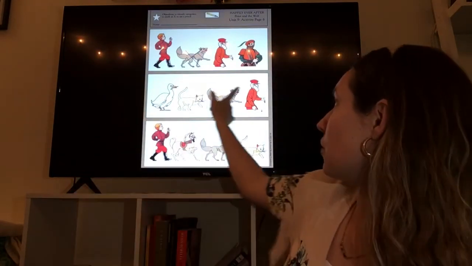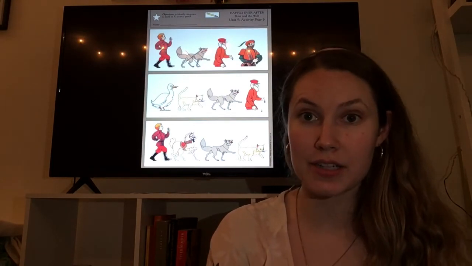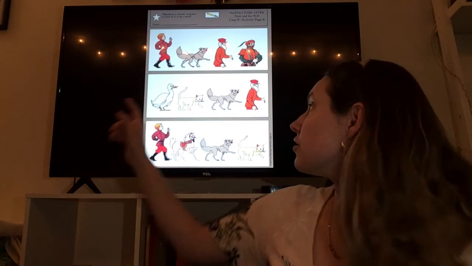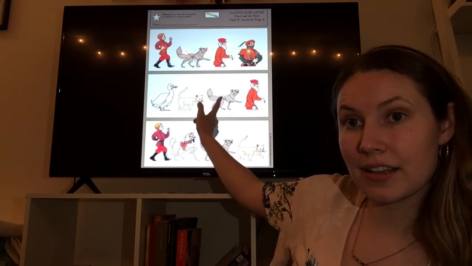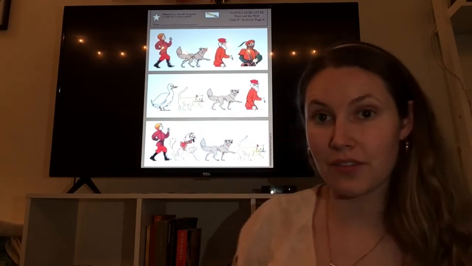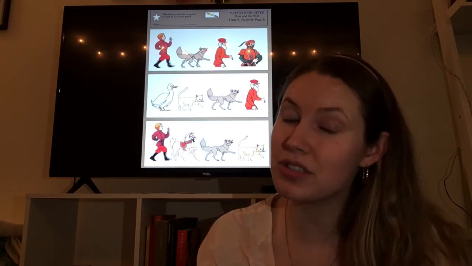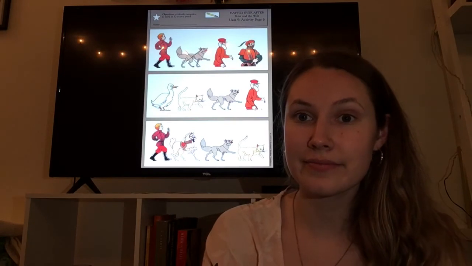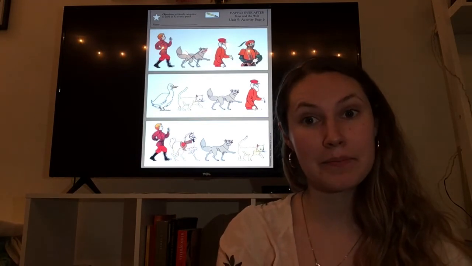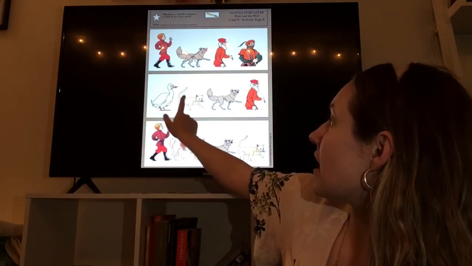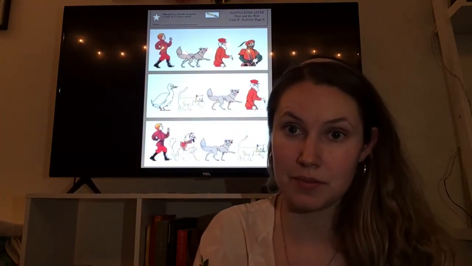Let's look at our next row of characters. Let's think about what could be the same or different about these characters, and we'll start by naming our characters. So we have the duck, the cat, the wolf, and the grandfather. What do you think would be the same about most of these characters? Most of them are animals this time. So most of our characters, we have the duck, the cat, and the wolf. They're all animals. The grandfather is not an animal.